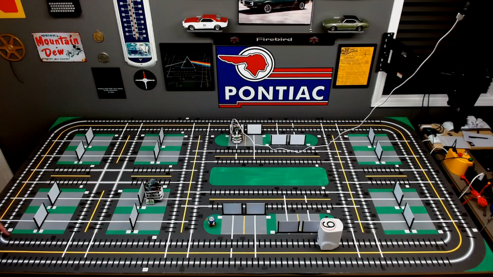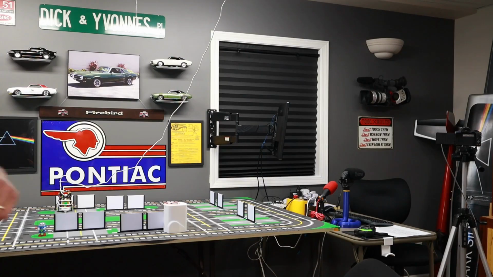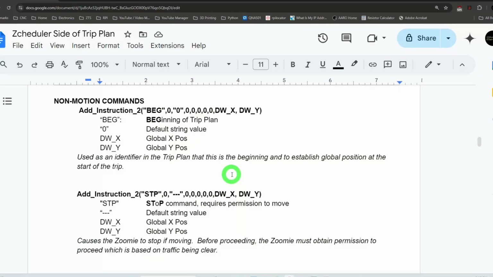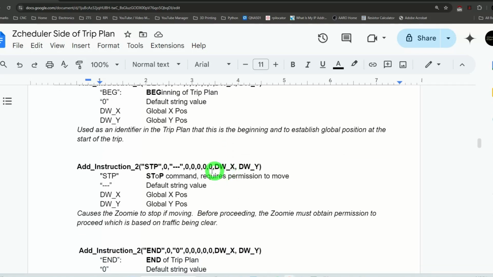Y positive is coming down, x positive going toward the right, just as computer graphics are typically laid out in that Cartesian method as well. So that is what you'll always see in these last two, and the letters will change only because of what I'm trying to communicate out of the scheduler when it's creating that, but the function at the far end is exactly the same.